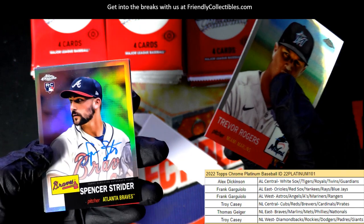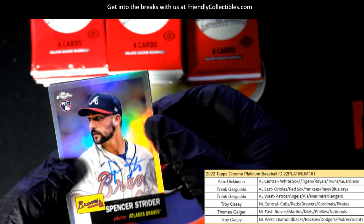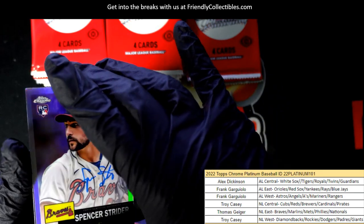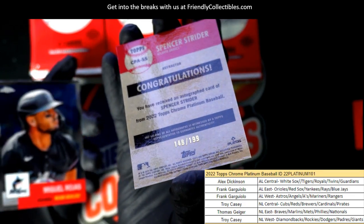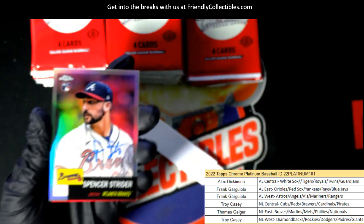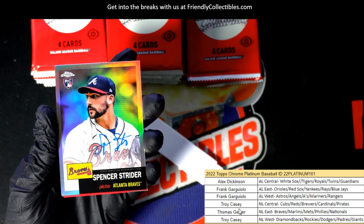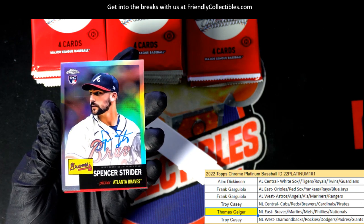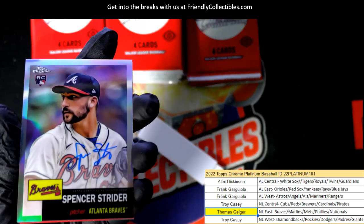Spencer Strider for the Atlanta Braves. Nice hit, Thomas G. Nice auto. Ho, ho. It's a parallel numbered to 199, Spencer Strider. Wow. What a hit. Nice, bro.